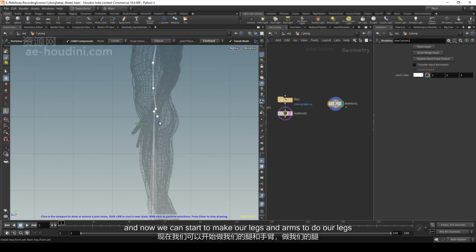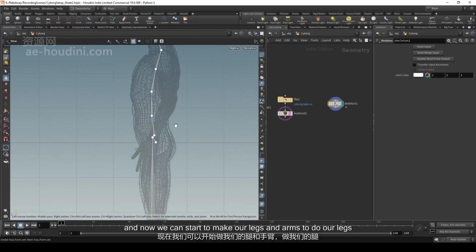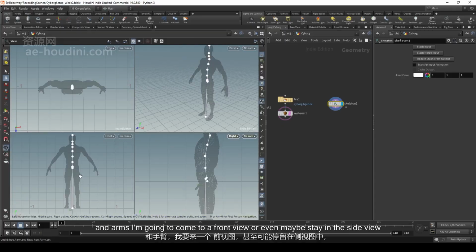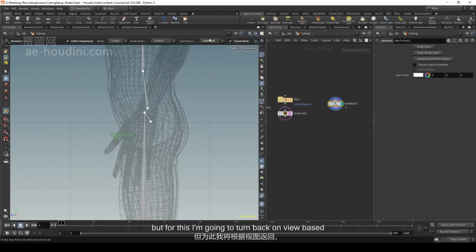And now we can start to make our legs and arms. To do our legs and arms, I'm going to come to a front view, or even maybe stay in the side view. But for this, I'm going to turn back on view-based.